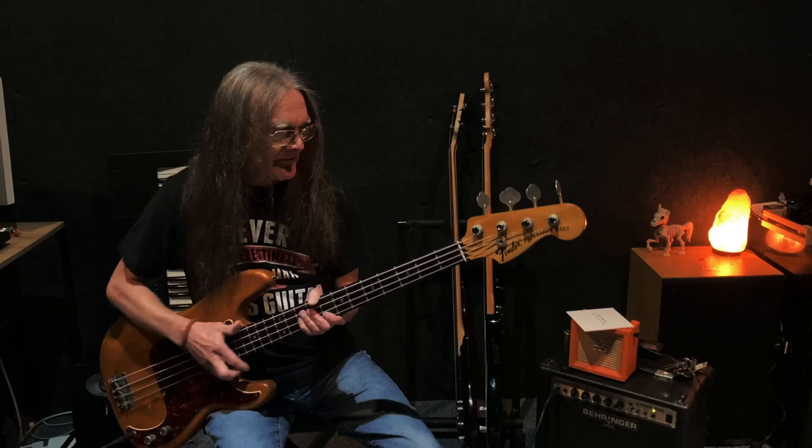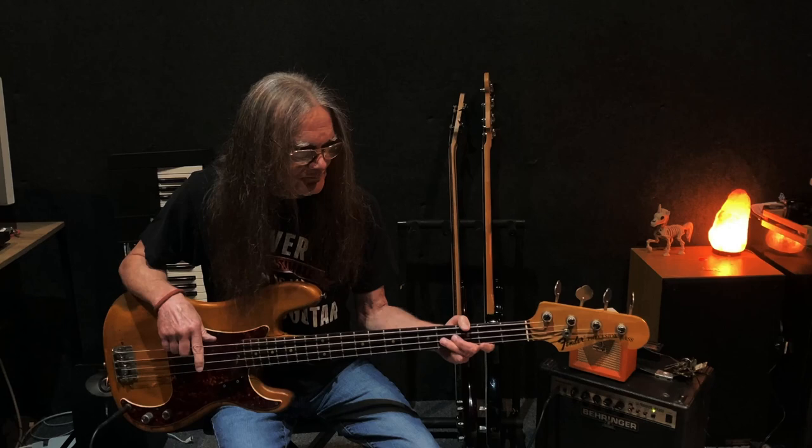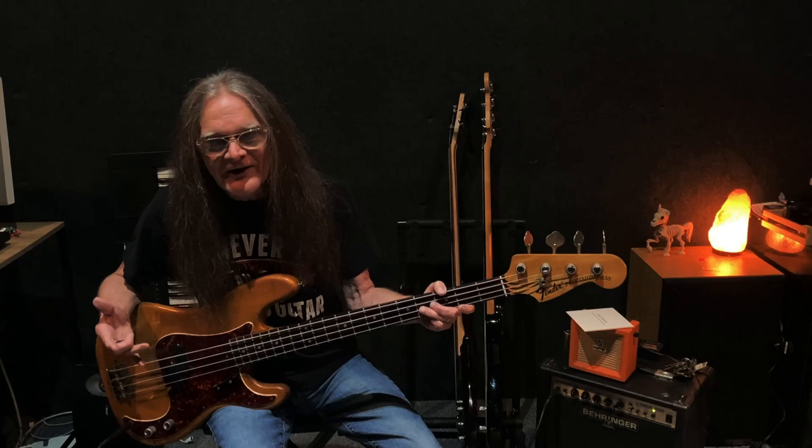It's on the first two Petra albums. And I want to play a little something from the very first Petra album. I'm not proud of my playing on that album. I was 21 years old when that album was recorded, and I basically wasn't that good at that point in time.